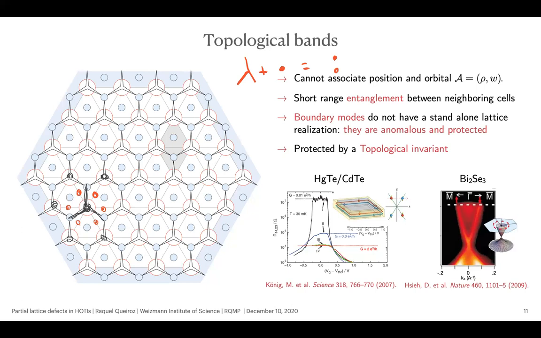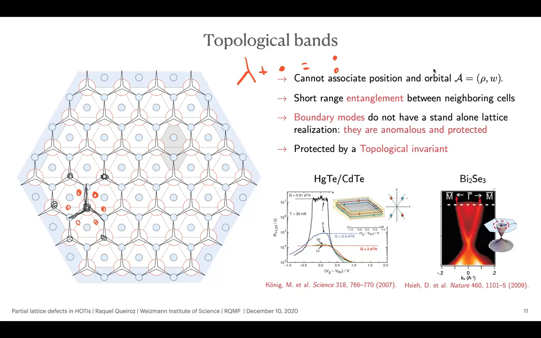Any other questions? So just one little thing. Not every mixing of states is giving you a topological state, right? I mean, we know of many, many examples where you have bands that are not one orbital or another. So you have to have some odd number of band inversions and stuff like that.